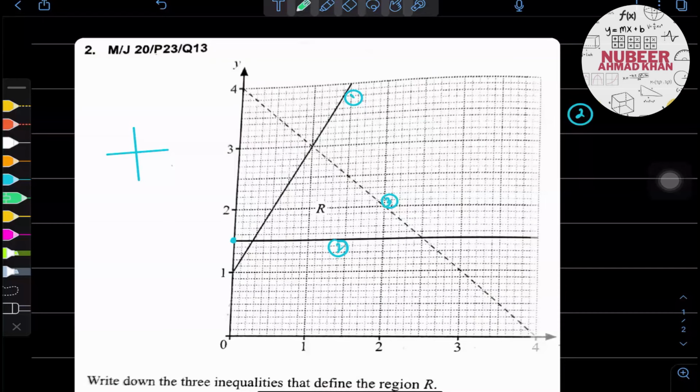1.5. So when I'm going to write down the equation, it should be y is equal to 1.5. It is indicating that the value of y is 1.5 for the whole line. ठीक हो गया? Now look at the line. How are we supposed to find the line? अब to find the equation of the line, you basically need to have at least two coordinates.